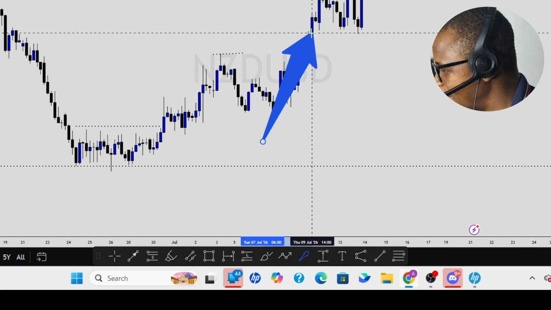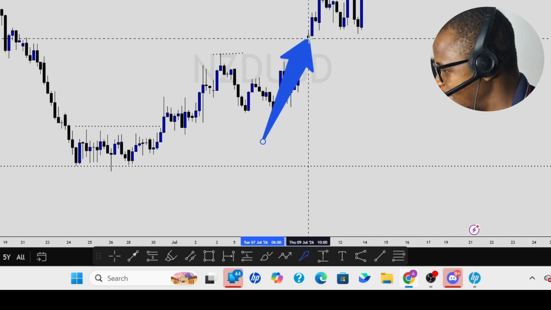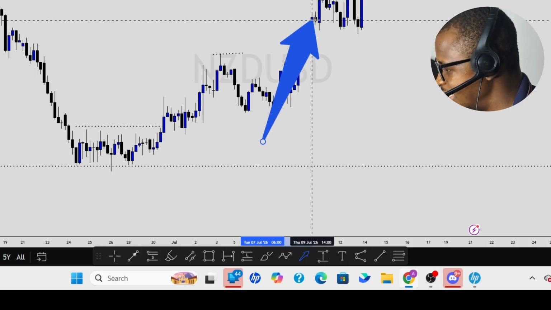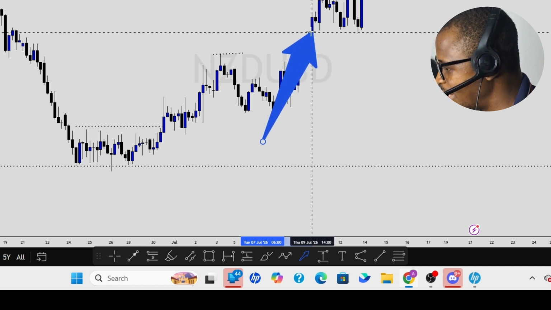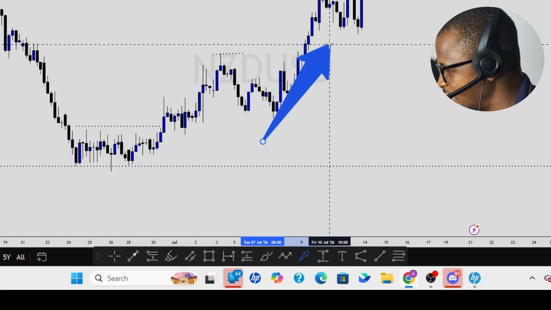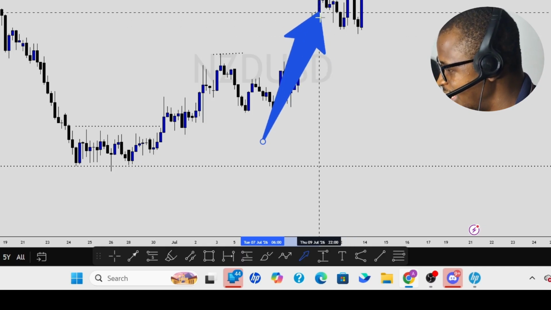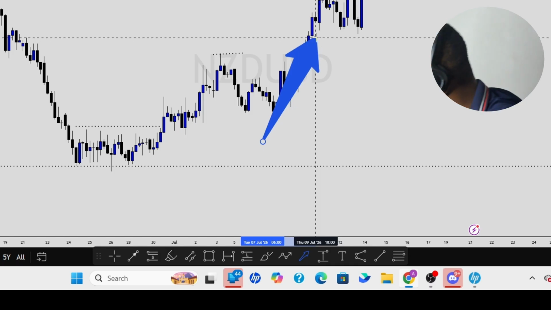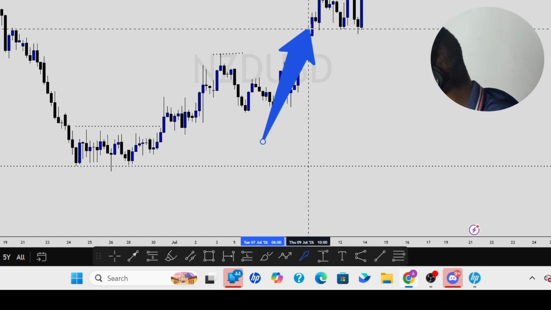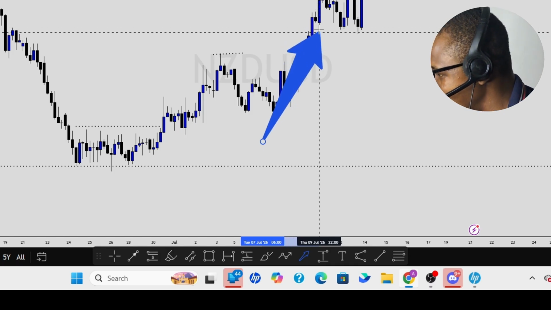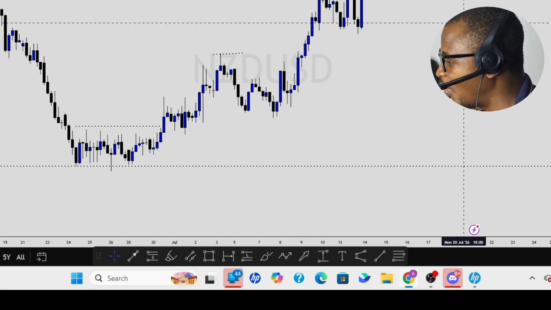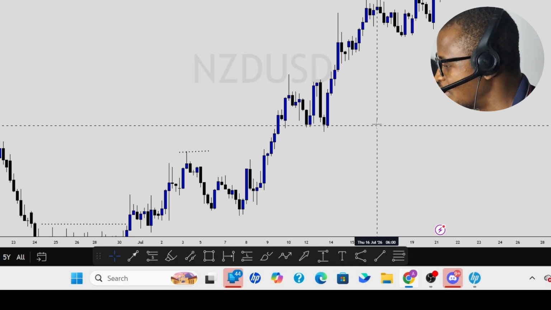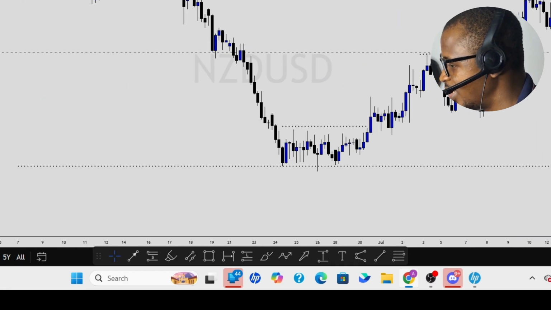Look at another imbalance. Look at another fair value gap. The gap between this candle and this inside bar candle here. Look at what the market did. Remember, the market comes for it. You understand? It doesn't just go up. The next bullish candle doesn't just go up. It came back into that fair value gap, using it as the internal liquidity before it started pushing towards the upside. I can go on and be showing you that this thing does work in the market. You understand?